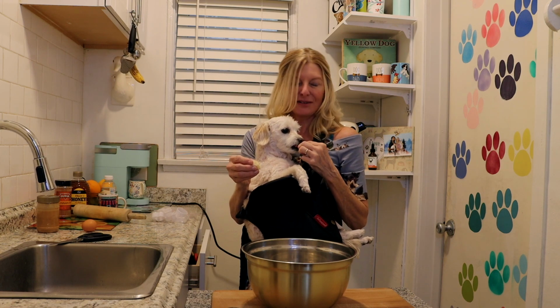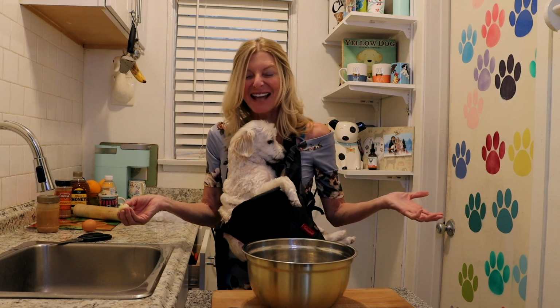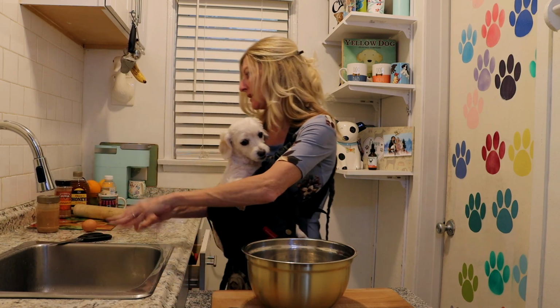Pete loves the banana. There's also a doggy I take care of who just goes bananas over bananas. And I always say people who don't like bananas are babies. People who don't like bananas are bananas. Okay, now.